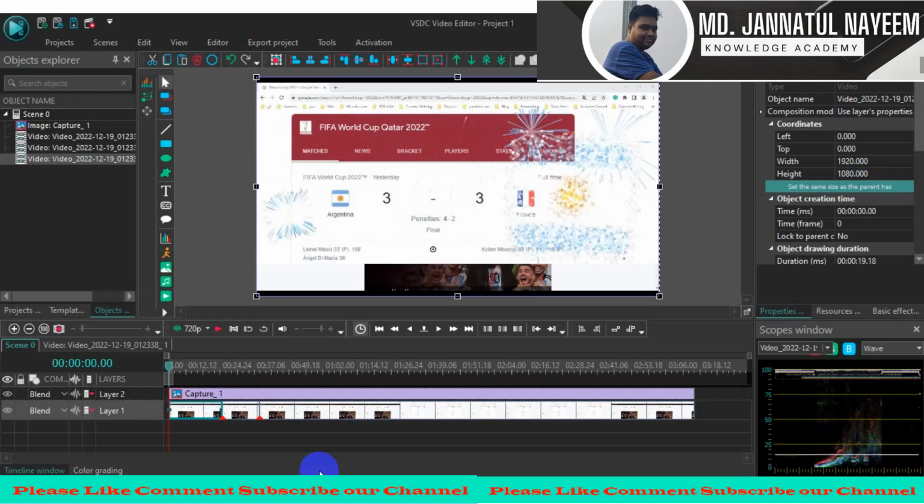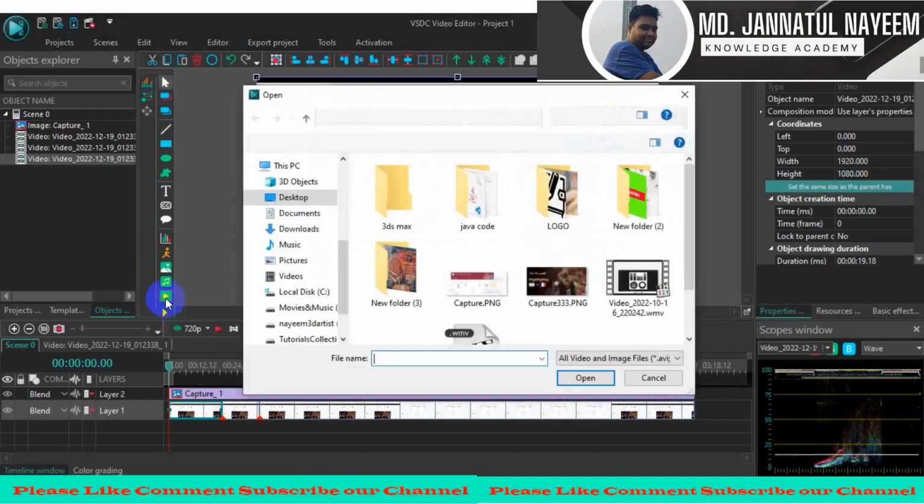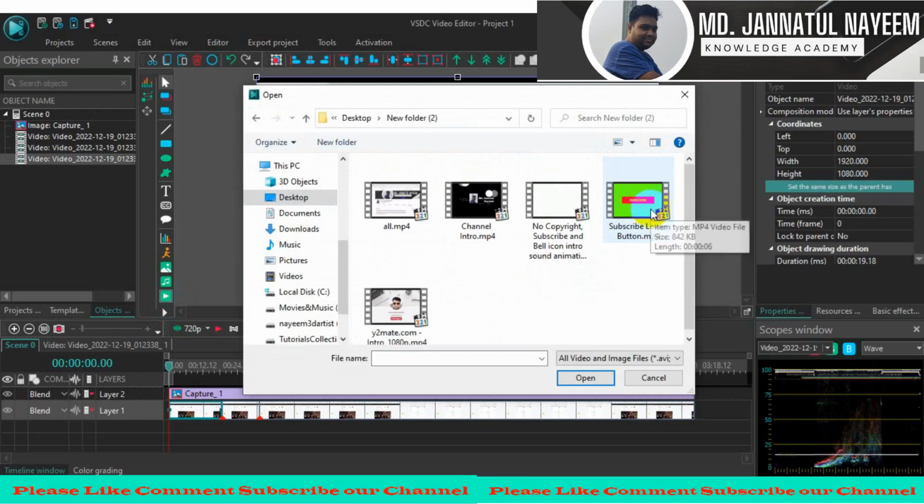For this reason we have to go to the three options provided: the video option, the audio option and the image option. These are the shortcut options. If we click on the video option, then we can select a lower third video from our projects.